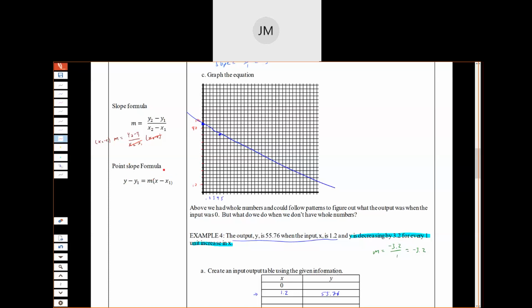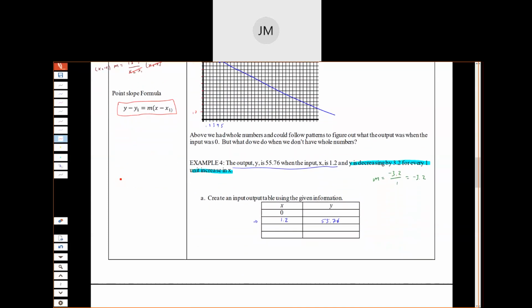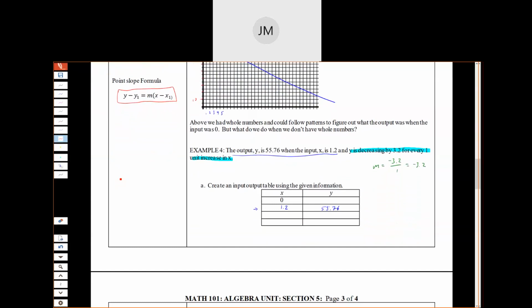So I get this thing called the point slope formula. Since this will work for any 2 points on the line, instead of thinking of 2 fixed points, I could think of one of them as a fixed point and one of them as any point xy on the line. So we'll think of our x2, y2 as just being an xy point. You don't need to know where the point slope formula came from, but if you're curious, that's how we get it.